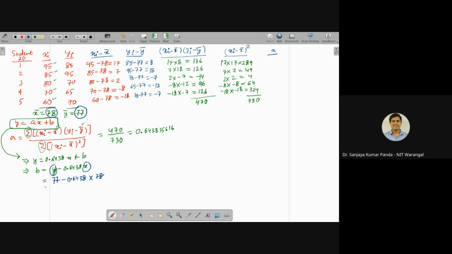So I think you will get a big value, not a decimal value. So let me calculate. 77 minus 0.6438 multiplied by 78. Yes, most of you have answered. That is 26.7836.